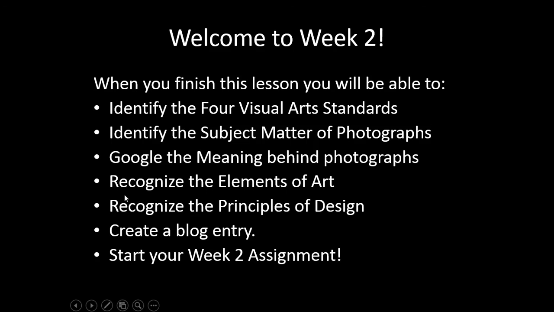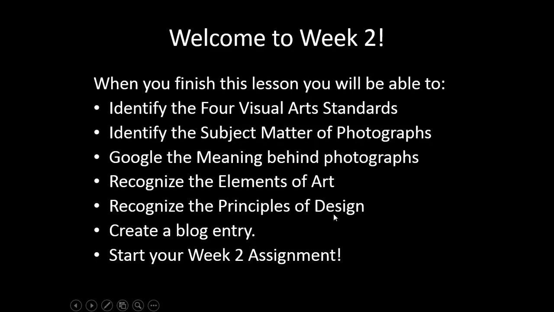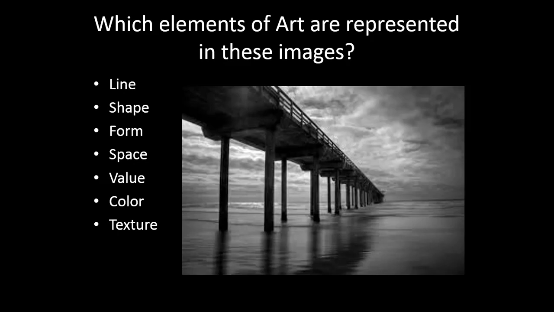This is the agenda I posted in the beginning. We're almost there. We just need to recognize the elements of art and the principles of design, and you'll be ready to go. So let's go through the elements of art quickly. There are 7 elements, and we're just going to take a quick look at what we see with this picture. Does anybody see line in this image? No. Okay. And then what about shapes? Shapes are 2-dimensional shapes, like circle, square, triangle, trapezoid, that kind of thing, rectangles.